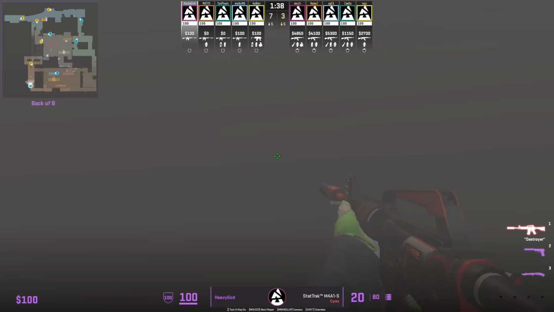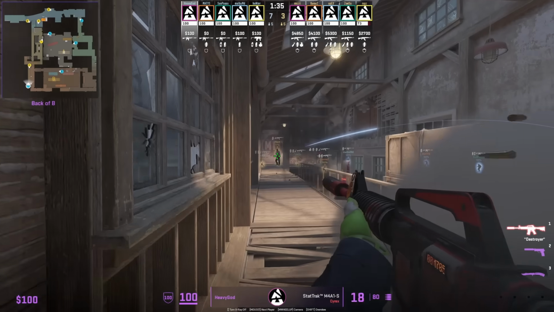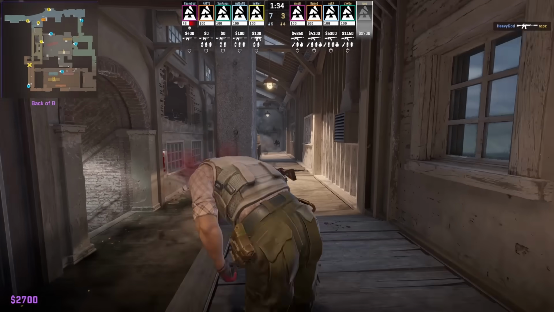G2 duo play where Heavy God pushes behind the box upper. Hunter from top of the blue train is going to throw this HE nade. Then Heavy God is going to jump on top of the ledge to peek to the left, which makes it hard for him to be spotted.